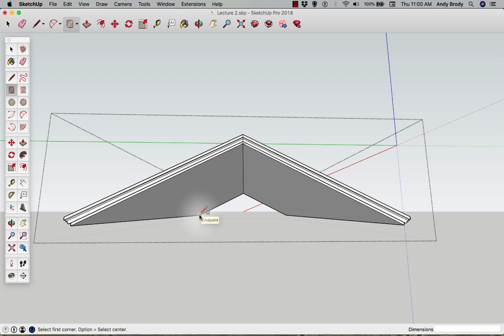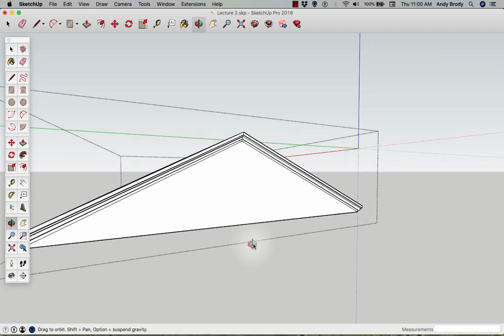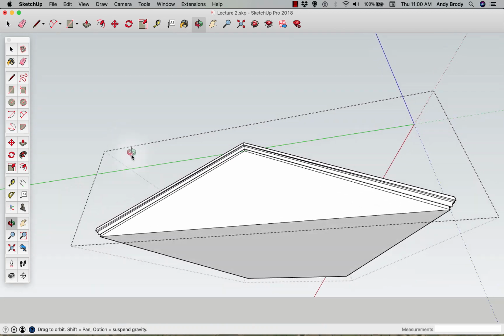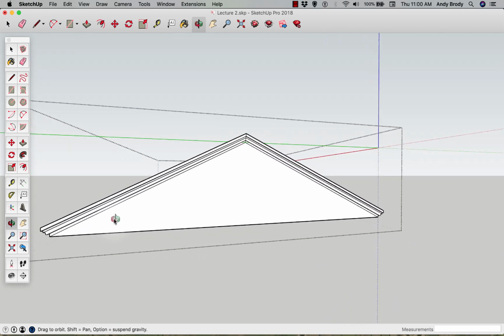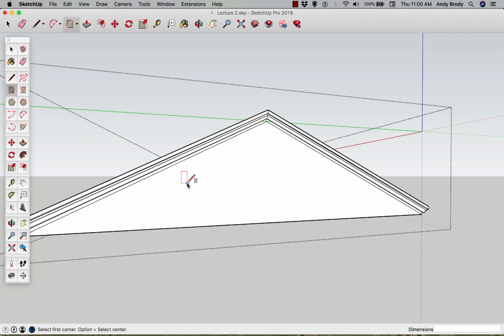Now, the last piece is there is actually a profile of the entablature here that we need to draw. So I'm just going to draw a rectangle at the bottom of this. And what you'll see is it should fill in the entablature. That's looking pretty nice.